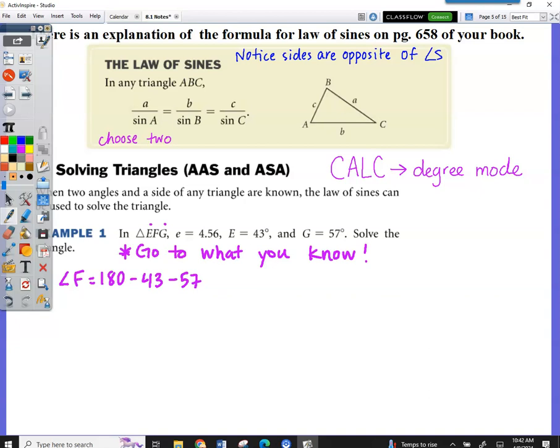But I can't give partial if you're not labeling your work. Don't just come over here and say 180 minus and then write the number. I need it labeled: angle F is this. You know what I mean? So make sure you're detailed. What'd you get? 80? And then I would prefer it if y'all would circle it or box it in so it draws my attention to it.